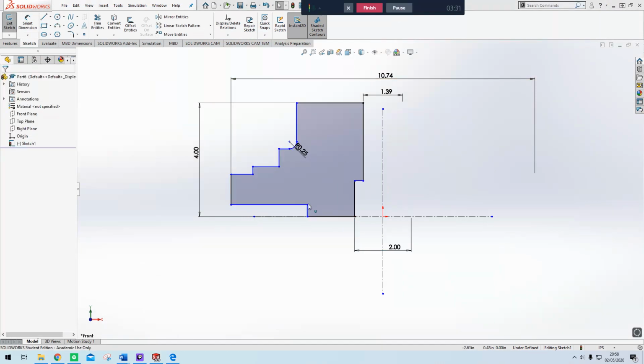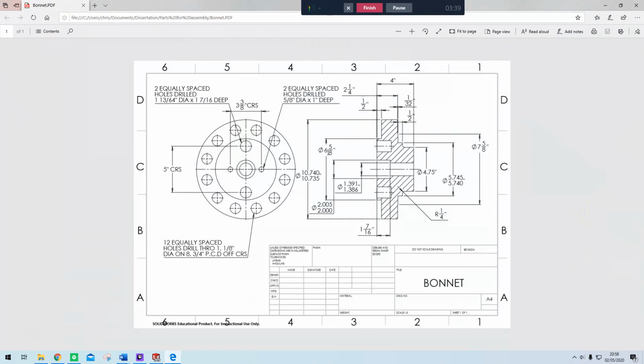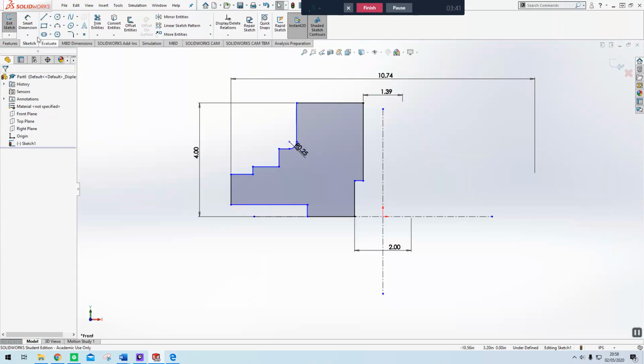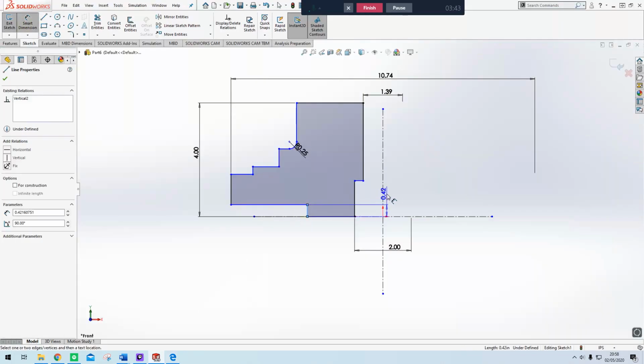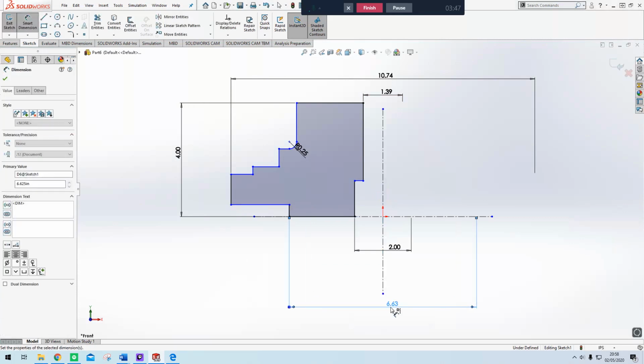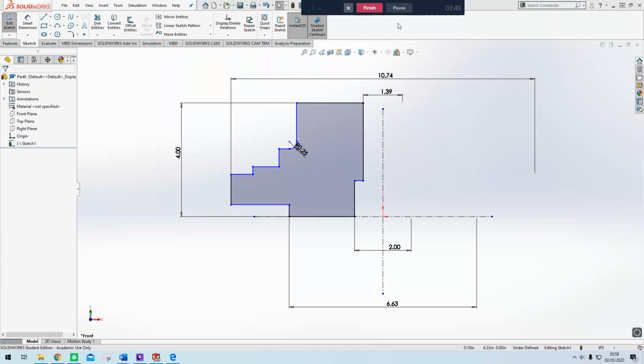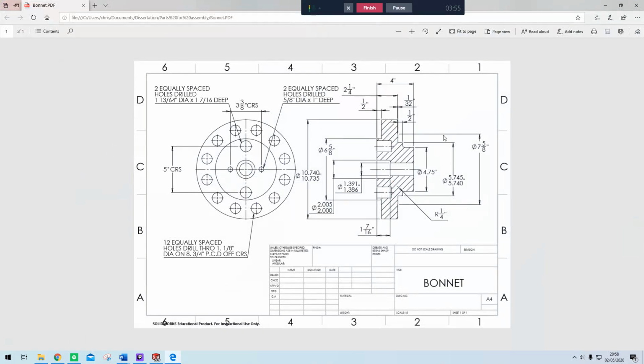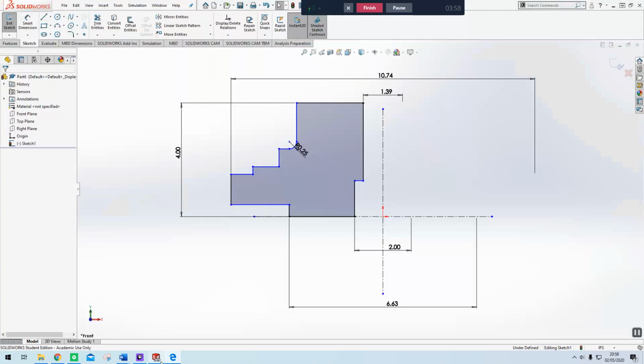So now we're going to do the rest of the diameters on the outside. The first one is this diameter, and that is 6 5/8. We've already done our overall diameter here, so we're looking for this diameter, and that is 7 5/8.